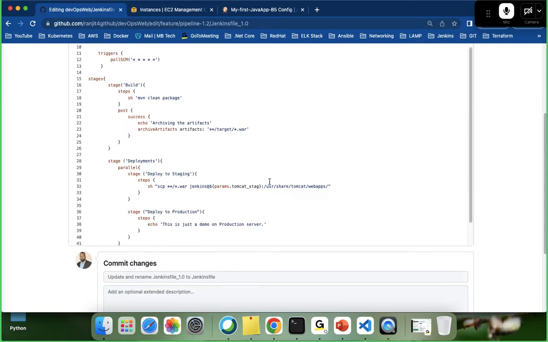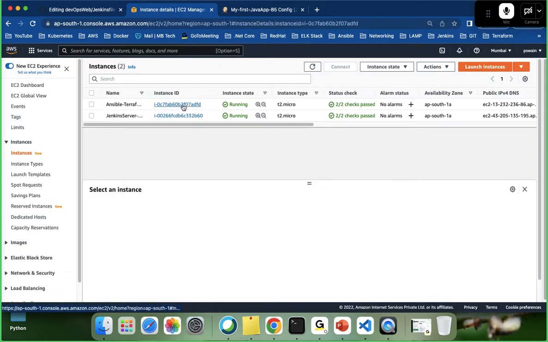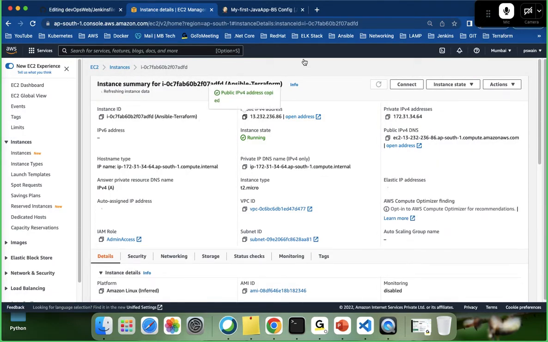And then what I'm going to do is copy this to this folder, /usr/share/tomcat/webapps. And you remember I had already shown you, whatever you are going to deploy into the Tomcat server, the product should be a web application, right? The web app should be placed under this webapps folder. So let me go there and check whether our Tomcat server is running or not.